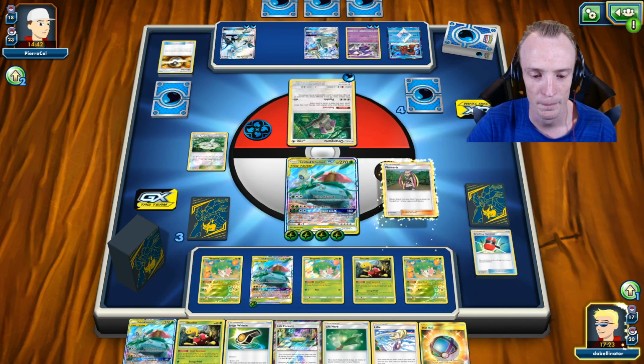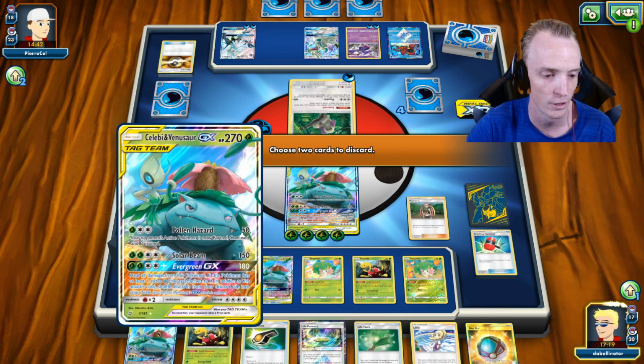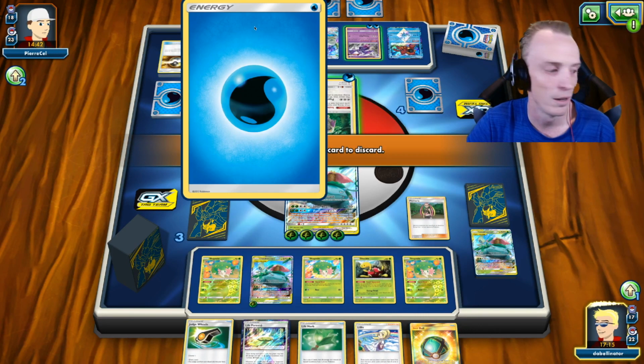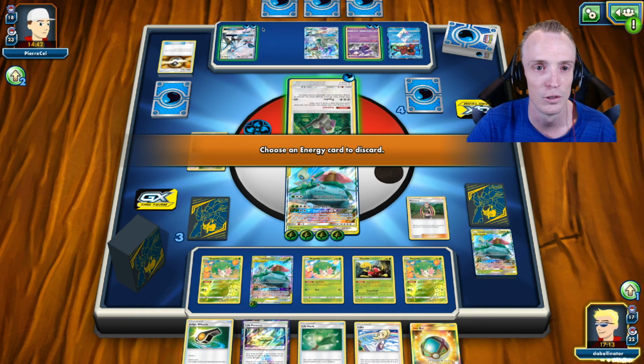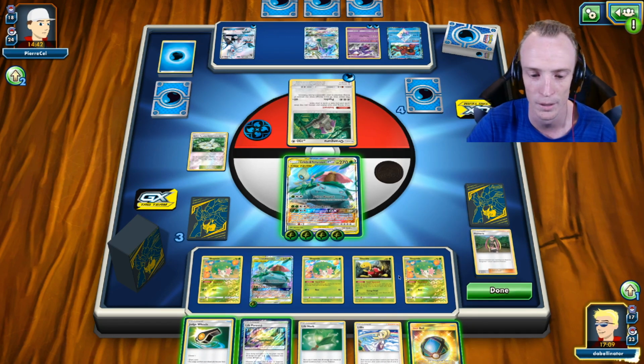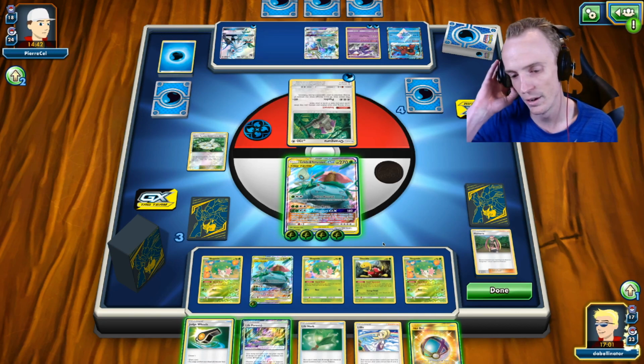I think the Plumeria is the play that I want to go. So Plumeria out the Shuckle and Celebi and Venusaur. This is going to self-charge. I really think that the Turning Point's not what worries me, so we'll get rid of the energy off the Silvally. And that can refresh my hand later if I need to.